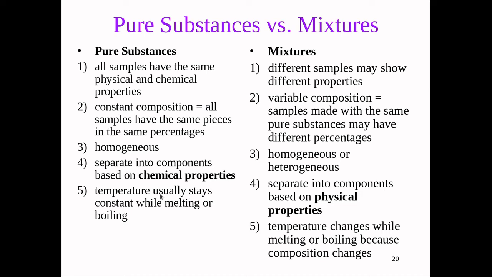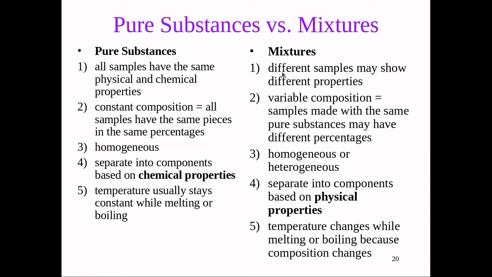And their temperature, this is a key thing for actually testing whether you have a pure substance or not, but the temperature usually stays constant when it's melting or boiling. Okay, so when something starts to melt to when it's all the way completely melted, if it's a pure substance, you'll have a constant temperature.